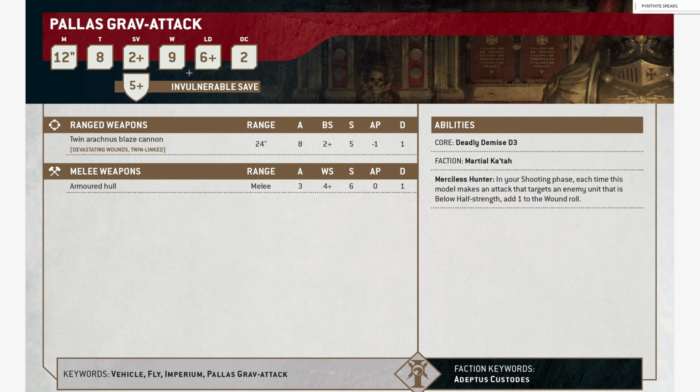Okay. Palace Grav Tank. So this moves 12, toughness 8, 2 up save, 5 up invuln, 9 wounds, and leadership 6, OC 2. It's got a twin Arachnus Blaze Cannon, devastating wounds, and twin linked. Oh, what the hell? Okay, so it's 24 inches, 8 shots, strength 5, AP 1, damage 1. Devastating wounds, twin linked with 8 shots. That's fine. Let's see here. It's got Deadly Demise D3, Martial Kata.